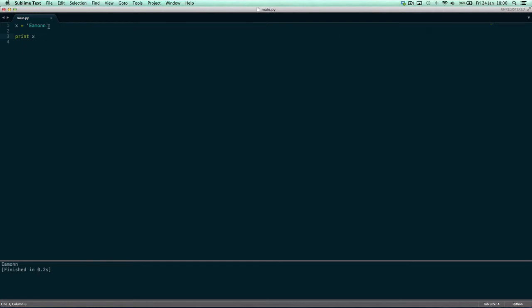So yeah, this basically says we're making a variable called x, and we're going to put the text or string or value Eamon into that x variable, and then we can reference that text later on by using the variable x's name. So instead of having to type Eamon, we can just type x, and that saves us a lot of time. Well, it only saves us typing a few characters, but later on you'll see the importance of variables.